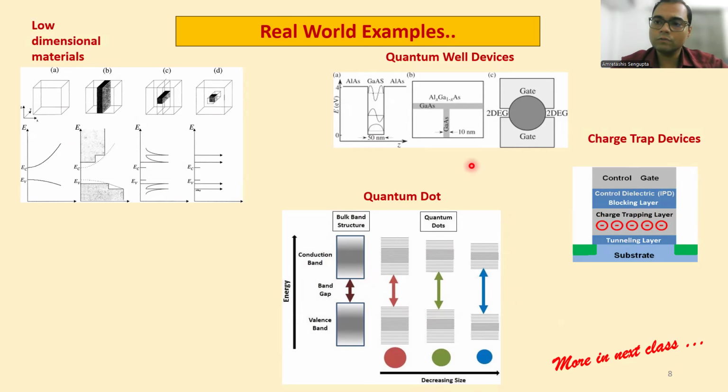Quantum well devices are also employed in many cases, and so are charge trap devices. And these are some real world examples of a system like particle in a box. Here, these two systems are not exactly infinite boxes, but still they somewhat resemble our case. So more about these systems we can discuss in the upcoming video lectures.